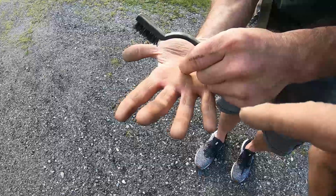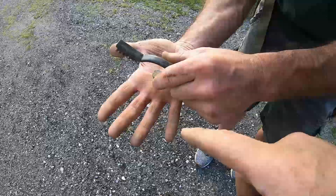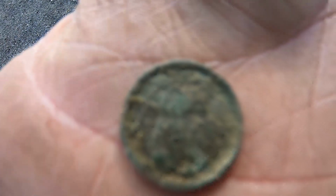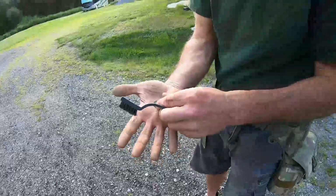That's like the one I got in Bristol. See, it's got the Indian headdress, but it's not quite an IHP. It's got a different headdress to it. Can you zoom in on that at all? See, guys, there's the Indian head right there. So we'll have to take a look at that and clean it up.